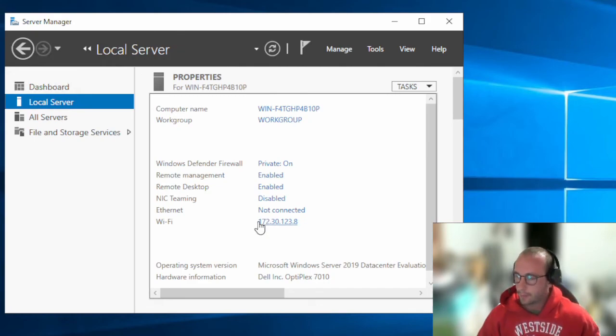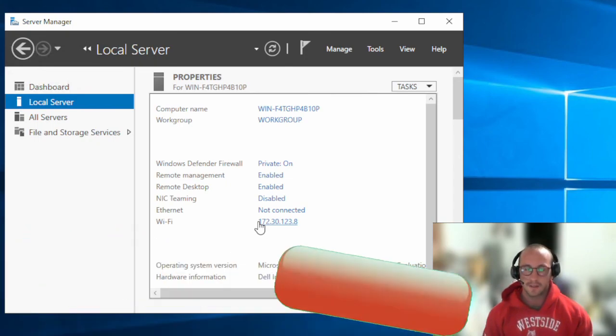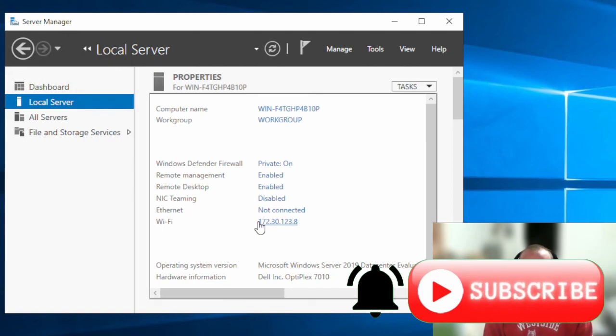So in the next couple of videos, I'm going to be going over how to set up Hyper-V on this server. We're going to be setting up some Active Directory domains. We're going to be setting up some VMs in the next few videos. I already do have some videos showing how to set up Hyper-V on Windows 10 and creating VMs, but I'm going to be making these videos specifically for the Server 2019 install. There are not many differences, but we're just going to be really focusing this series on setting up a home lab. So hopefully you guys stay tuned for that.